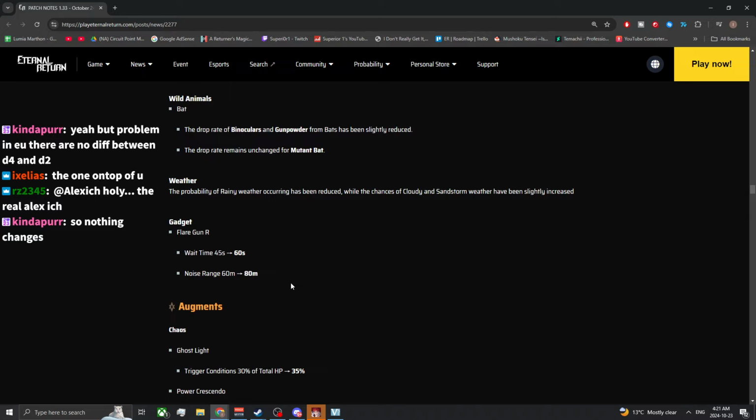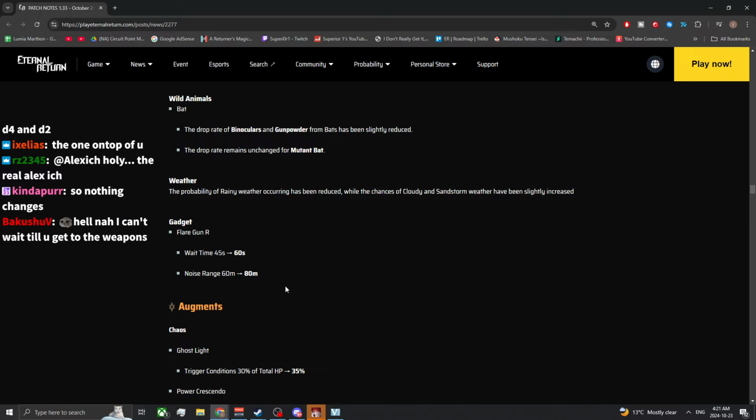Okay. How in EU is there's no diff between D4 and D2? Really? I think there's always a pretty big diff. People on D4 can 3-stack to D4 and 4 is pretty bottom of the barrel, you know? But D2 at this point in the season isn't as good either, but it's better than nothing.